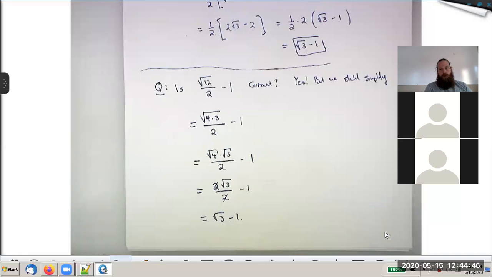Again, that's not the sort of thing I'm going to come after you for and take off a bunch of points, but maybe a half point. My general philosophy on this is if you're correct, you're correct. If you answer the question correctly within the parameters that I give you, meaning you give the exact answer in terms of square roots, but it's not as simplified as it could be, then I usually won't take off any points. However, if there's some major simplification or cancellation that can occur that you miss because you didn't simplify the thing that you should know how to simplify, then I would take off like a half point. That's my general philosophy there.